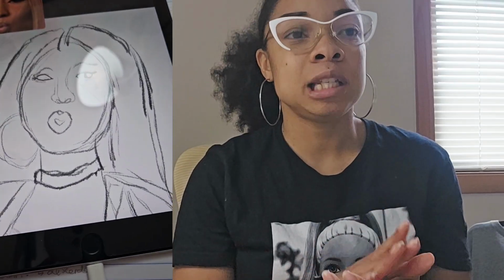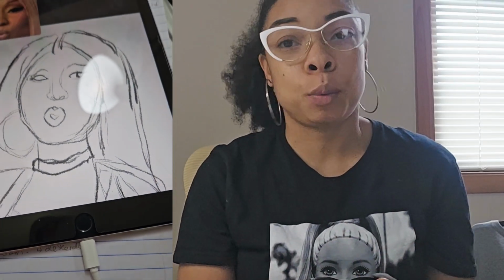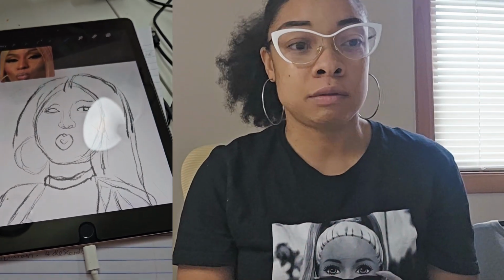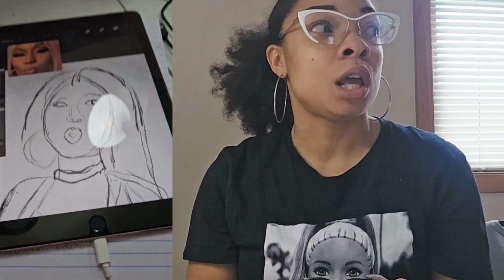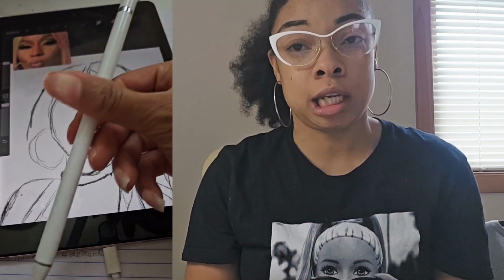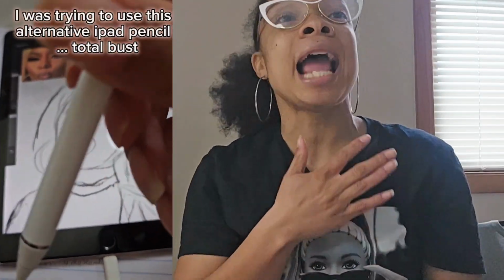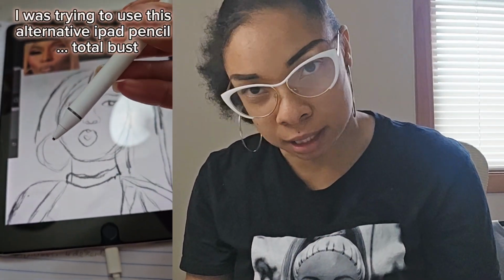And I have misplaced my Apple Pencil. I don't know where it is. I look high and low in drawers, on top of bookshelves, behind bookshelves, in the couch cushions, on the bed, in between the covers, move the covers like this. I cannot find that damn Apple Pencil.